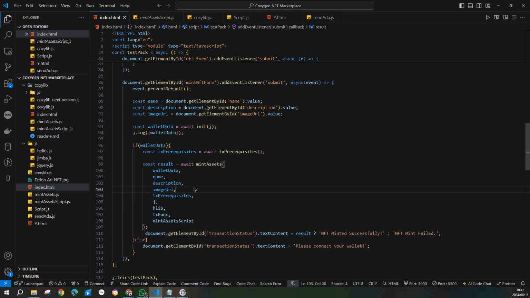At the mint assets, these are the... Did you try minting it without an npm package?